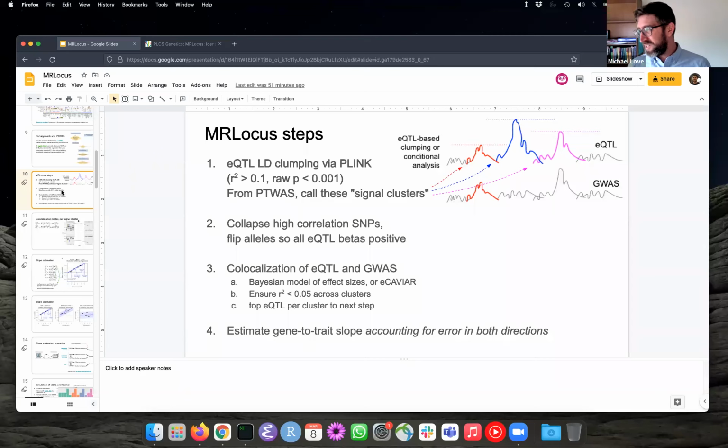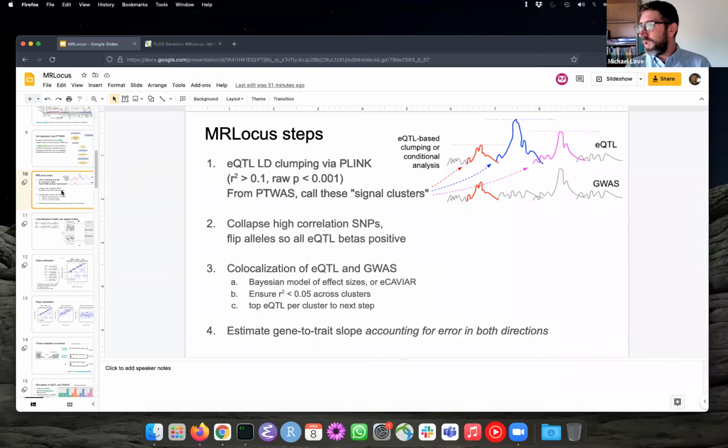That's a great question. Very important. We have not. That was on our list for the fall, to use the wrong reference panel for clumping. In this simulation, we're actually using the same LD panel both for generating the data and for the clumping, so that's a little bit cheating. I think that's actually really important.